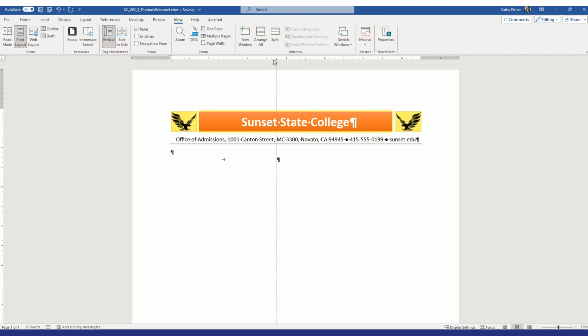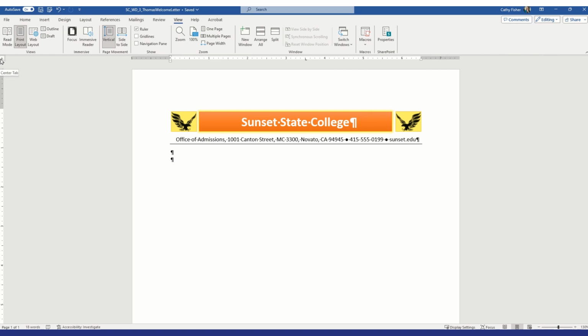Now my tab stop here, if I put it in the wrong space, you notice I can move it. If I put it in the wrong spot, I can drop it out. I just pull it out and it goes back to a 0.5 tab stop. But I'm going to put that back at 3.5. So I put that back and I have a single tab stop right there so that when I tab, it goes there. That's good. I don't need another tab stop, so when I push tab, it goes straight to that.